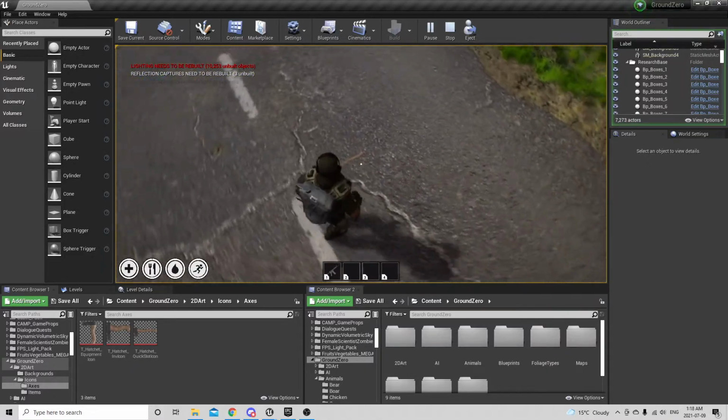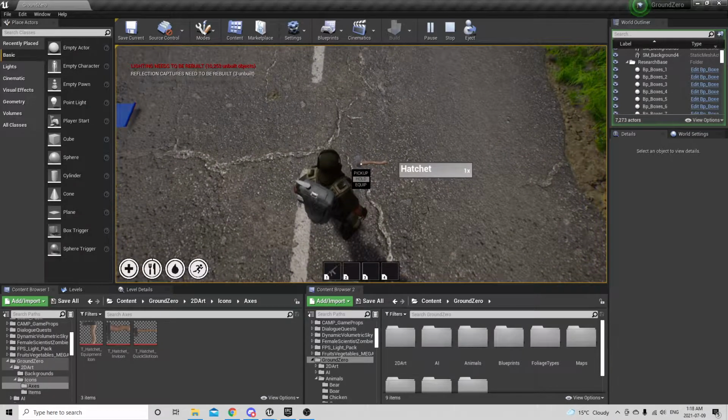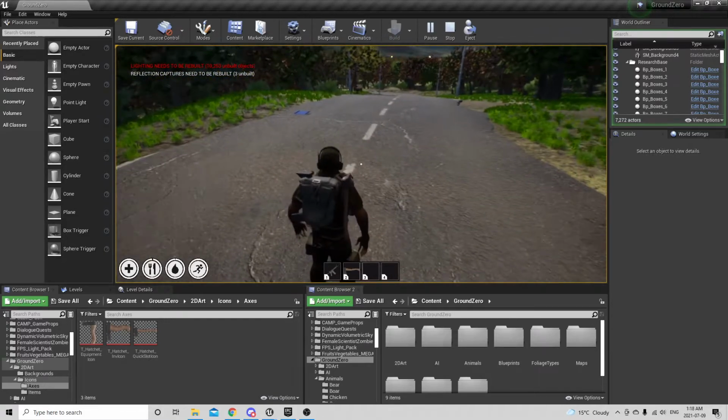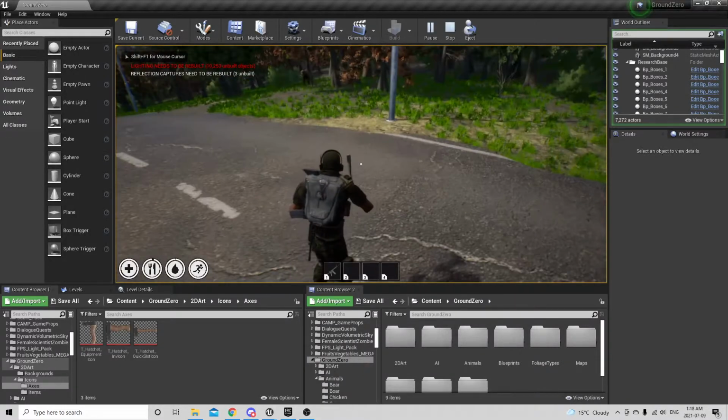So as you can see, I got this axe that I have added into the game. It's, well, a hatchet. And if I equip the hatchet, it goes on my back there. Tab, you can see it in my inventory. I can put it in my bag. I could hold it. Right?